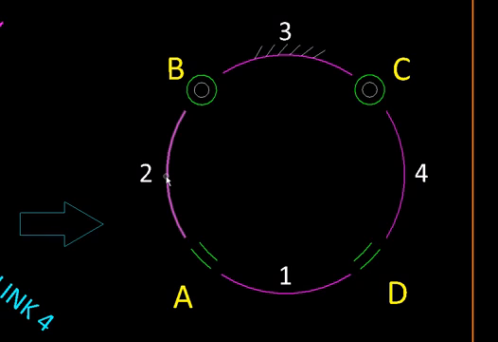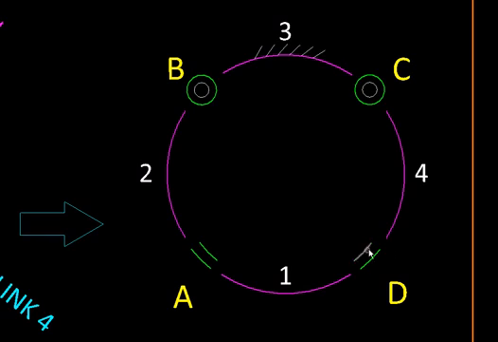That makes link 2 and link 4 the input and output links. And since they are connected to the fixed link through these 2 pins which are capable of complete rotation, both 2 and 4 will rotate completely. Finally, link 1 is connected to link 2 and 4 via these 2 prismatic or sliding pairs.